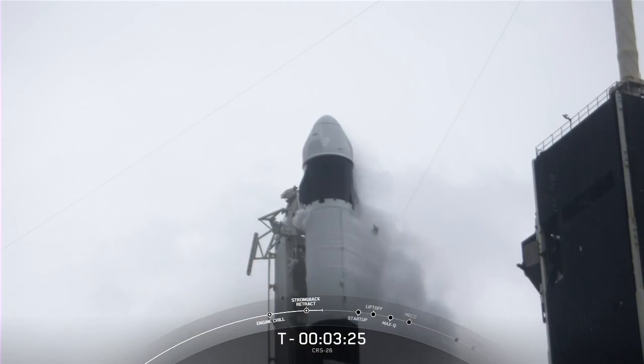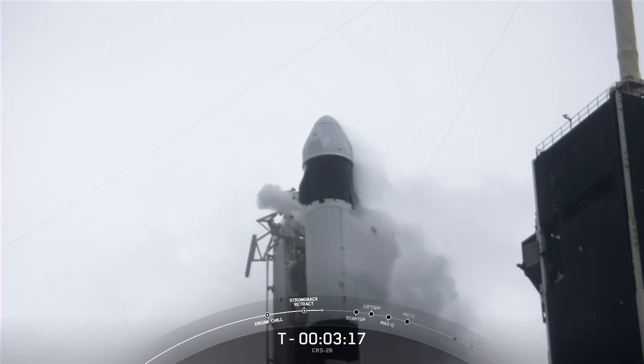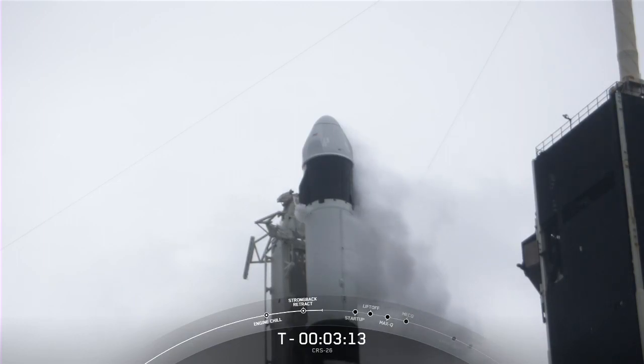Sorry to pause there for a moment, folks. I was just listening to the launch team talking with the launch weather team, and it does sound like we are going to scrub for the day. There are still 3 launch weather constraints that they have not been able to clear, and they don't think will clear by the time we hit T0.